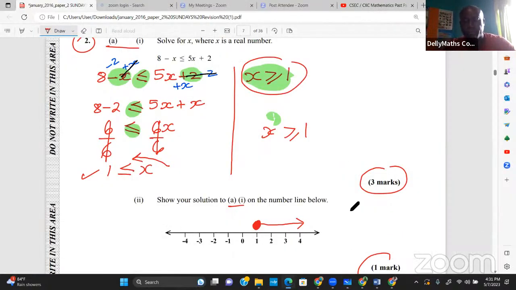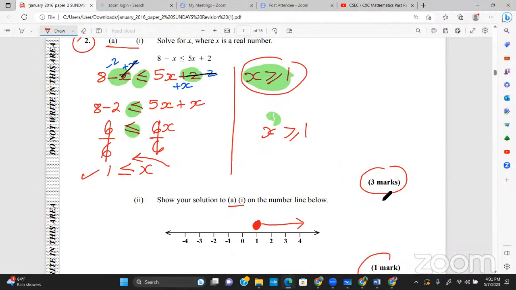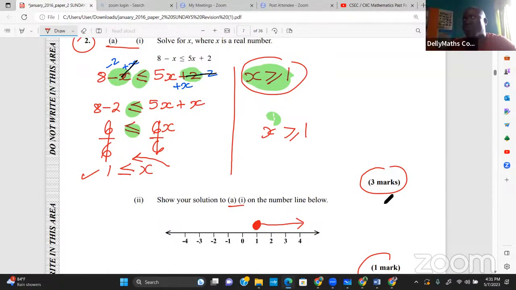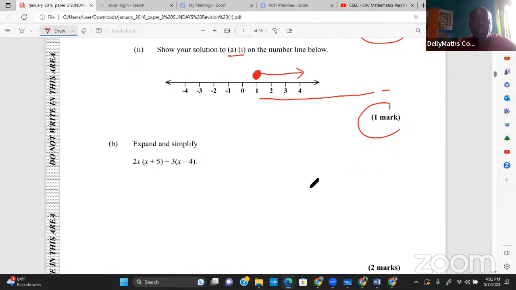Clear? Yes, sir. All right. And the reason why I said the variable is because the questions will be about the variable, about the unknown. So what this was saying to you is x must be greater than or equal to 1. If you read it from that, you're thinking x must be greater. All the answers I'm looking for are greater than or equal to 1. Where are those numbers? They are these numbers. You get a good feel of what you're supposed to do right there. All right, thank you for the question, good question. Let's continue working.